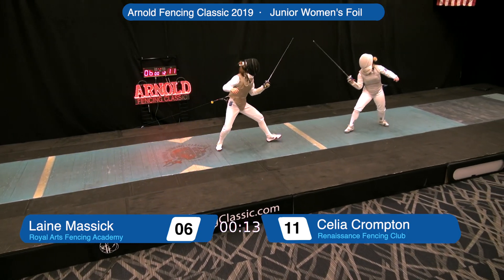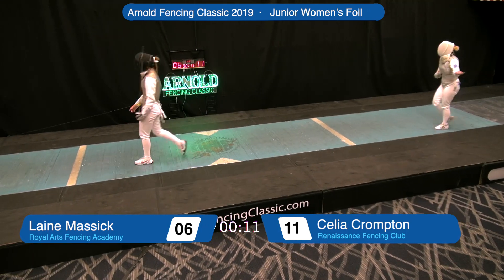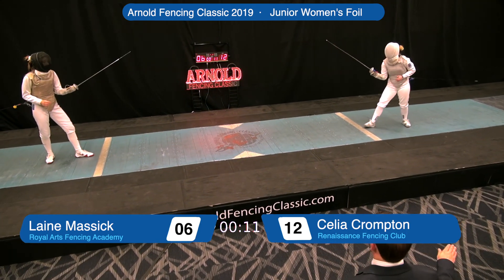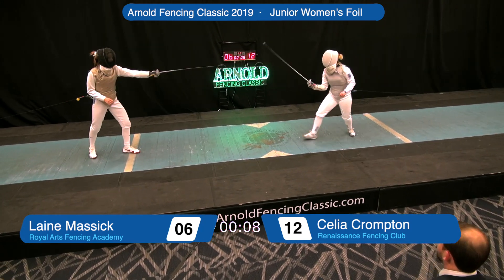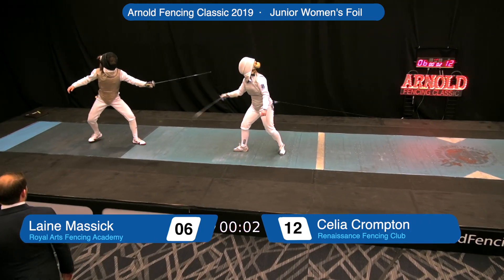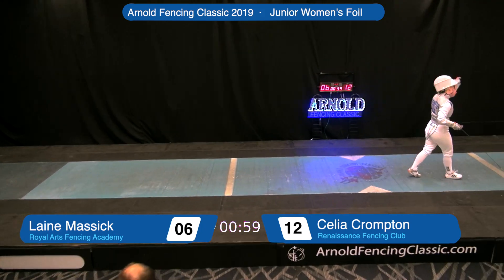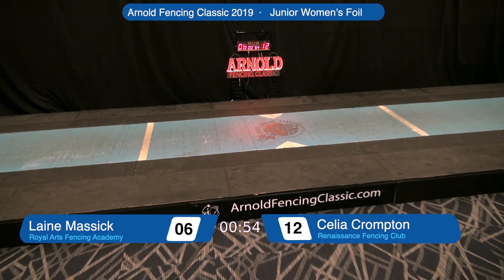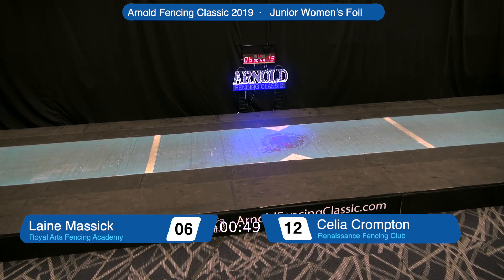Compton being more patient now, as she should be. And it's the parry riposte — a clean parry riposte that time. Big sweeping counter-six and it worked. Massick looks like she wants to run out the period and get some more coaching. Compton takes advantage of the one-minute break as well. End of second period — fencers once again with a one-minute break, both receiving coaching. We'll see what they do in the third and final period. Miss Compton only three touches away from the gold medal.